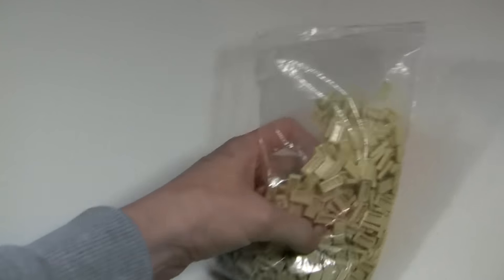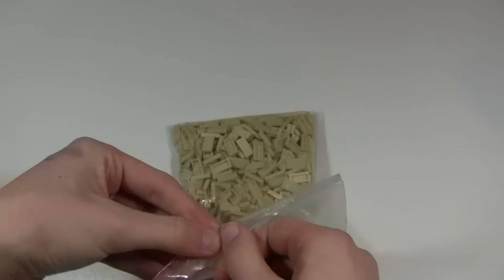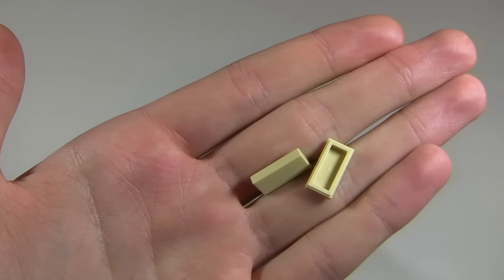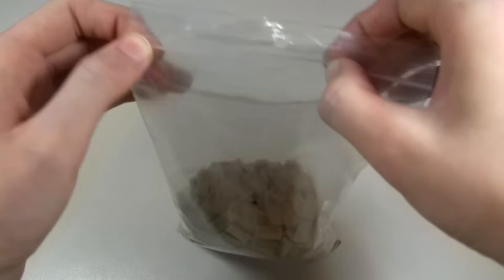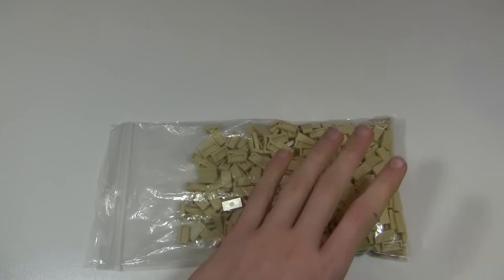Alright, that's all that's in there. You guessed it — we're doing another giveaway. But before we do, let's make sure all these 1x2 tan tiles look brand new. They look pretty good; I'm looking at one off camera as well. These are going to be used for some secret projects, but basically you guys have the chance to get an Ultimate Craftsman Tool Mystery Pack.